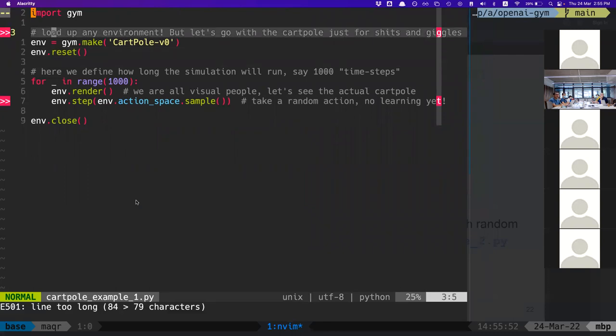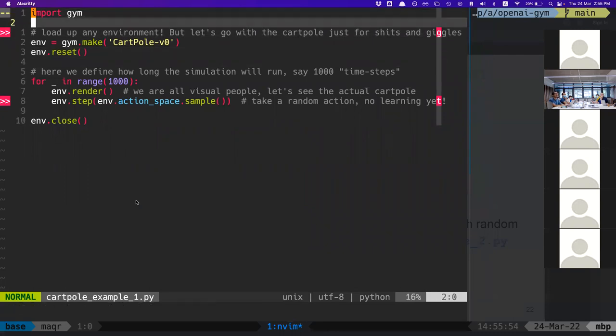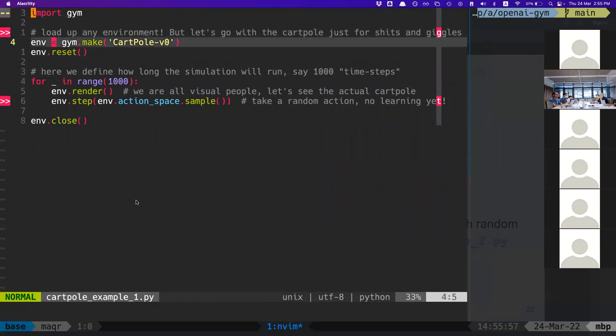Okay, usually we import Gym, obviously. Here's where, as I was mentioning, we need to define our environment. That's going to use something that has already been created, so we don't worry too much about its inner workings. We assume it works. We're going to use a cart pole game, as we just said. You can just Google it, but it's again a brick that has some wheels, goes to the left or right, and there's a stick that's going to be balanced.